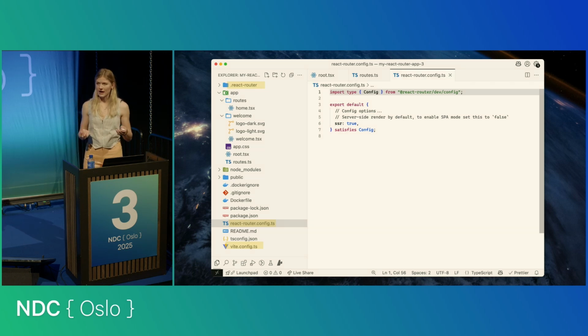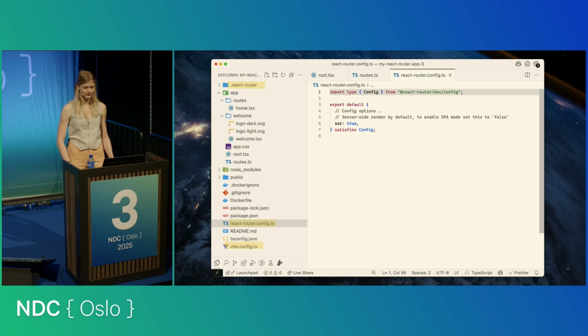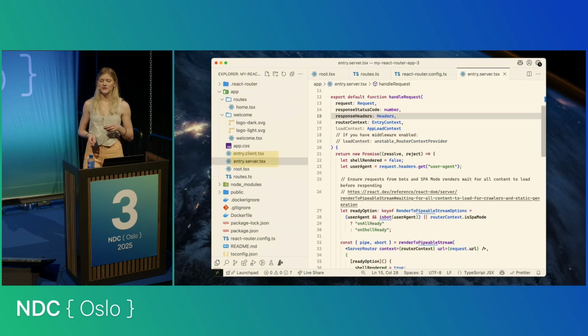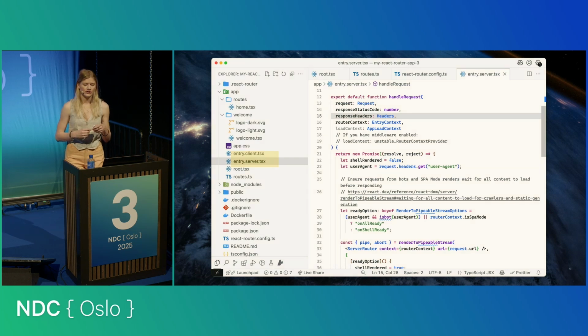So by default, React Router in framework mode handles generating the HTTP response and then also hydrating the app on the client for you. But if you want to override it or change this behavior, there's a specific command, react-router reveal, which will reveal these files that are hidden initially, where you can read the code that's being run: entry.server.tsx, which is server-side code, and entry.client.tsx, which is client-side code, being run by React Router.